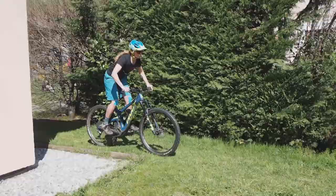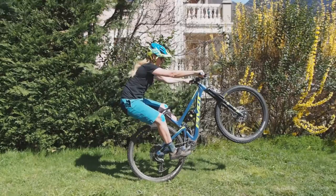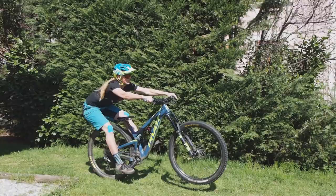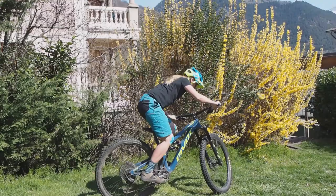Some really good tips to help with this: it's really nice to do it on grass because you don't feel like the speed is getting out of control. It's really important to cover the back brake, because just in case you do flip out, you just grab that back brake and your front wheel comes down immediately. You can even try that on purpose a few times. And one really good tip is to have a friend film you in slow-mo so you can check your technique and see if you're doing it right.